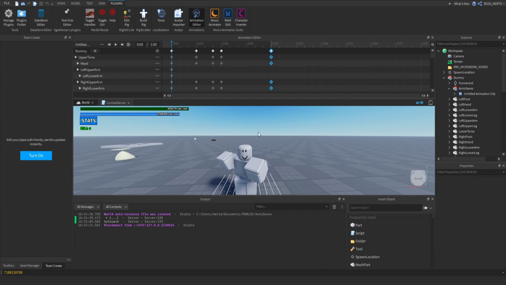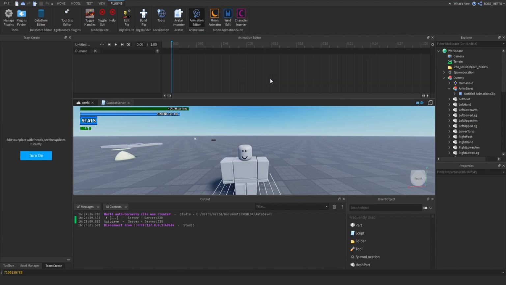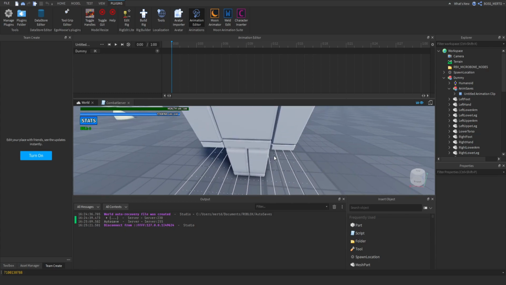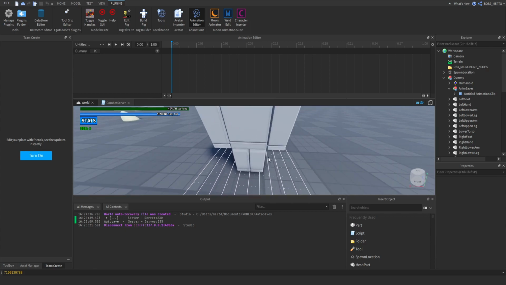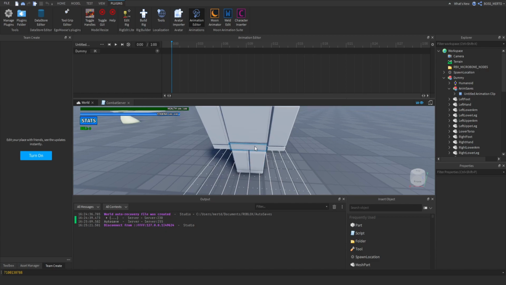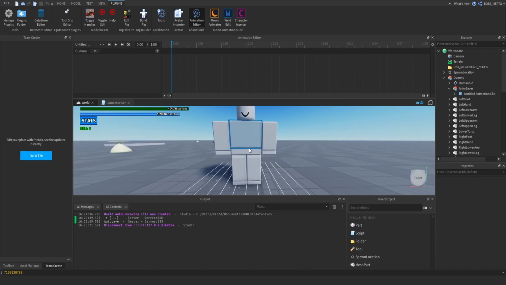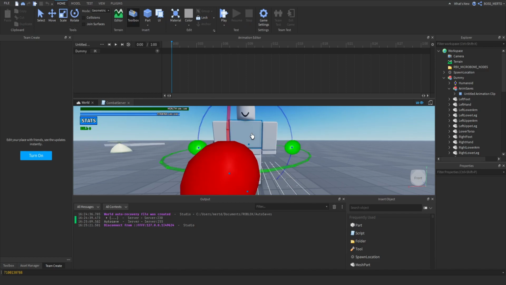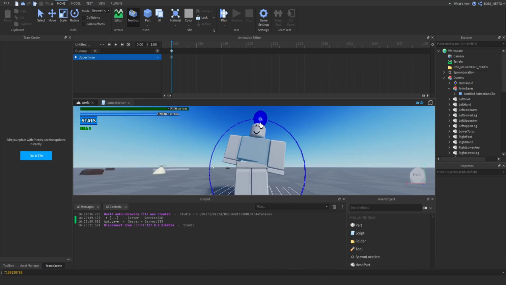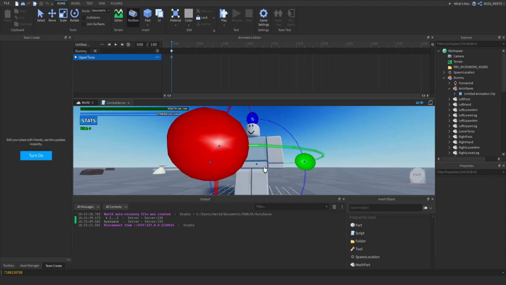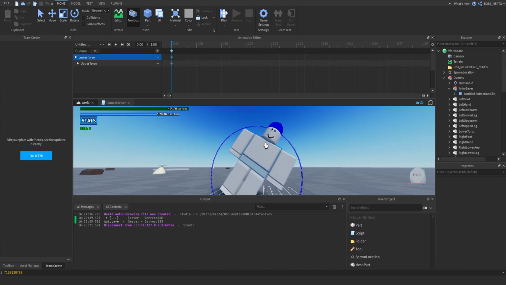Alright, now let's move on with our new animation. So go to these three dots and then select create new. And now you can just create another animation. This one's going to be a kick animation, and it is going to be far more complicated now. So, yeah, kick animations are difficult. I haven't created many in my career as a developer, but they are difficult.